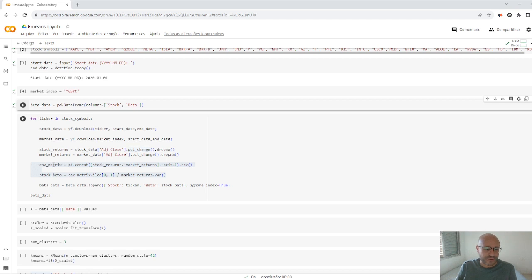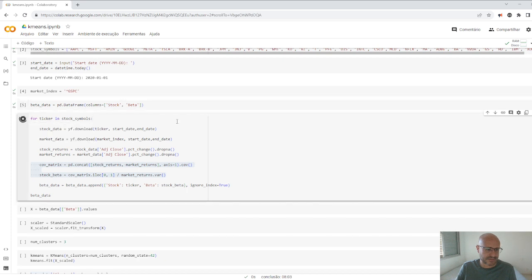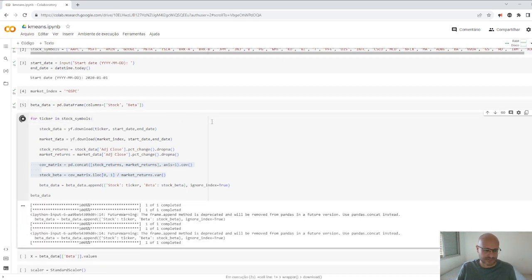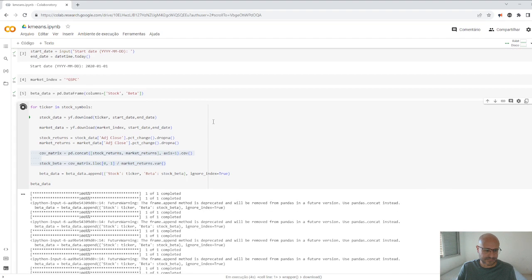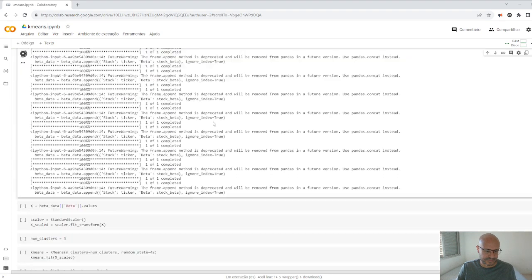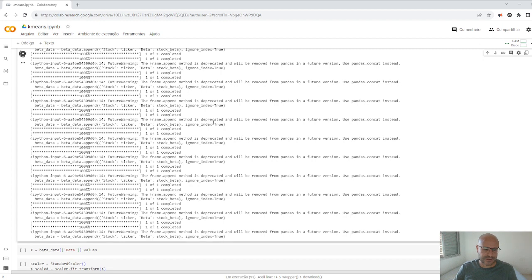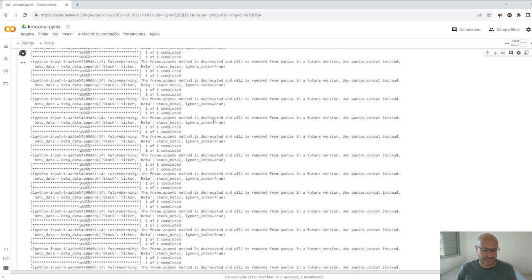And then we're going to calculate the beta value for each of them, which is pretty much the covariance of the stock return divided by the variance of the market returns. Okay, so let's do this. Let's run this for each one of those stocks. So it's going to take a while because it's downloading all the information.